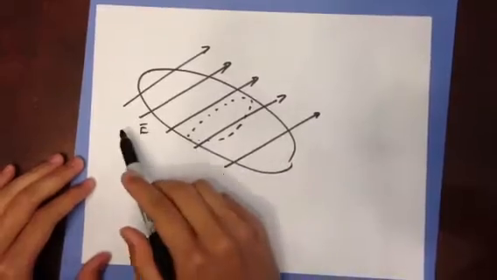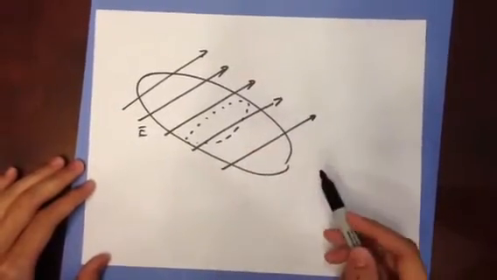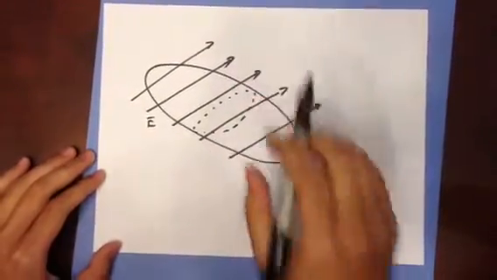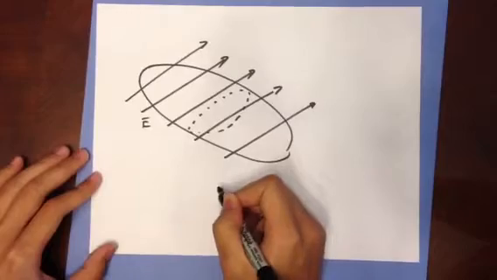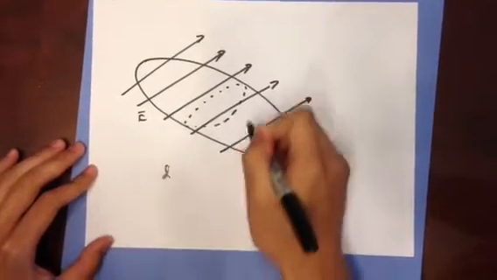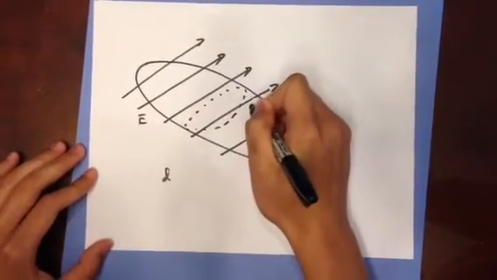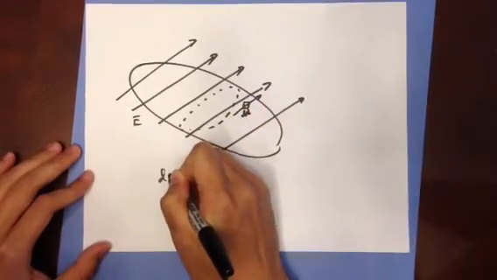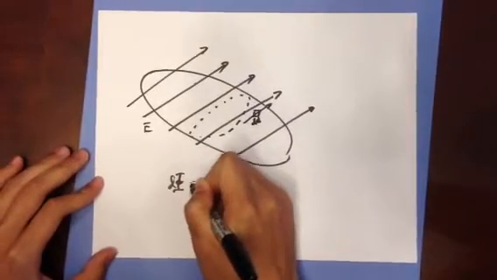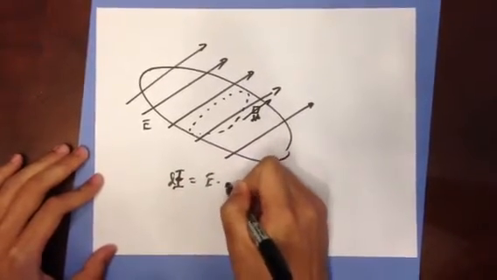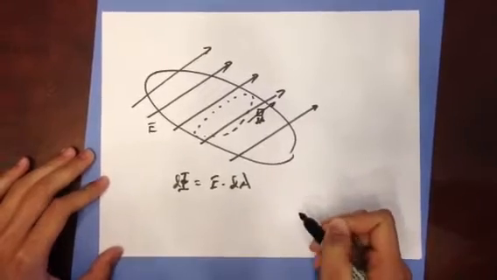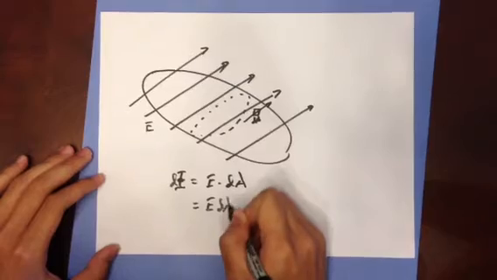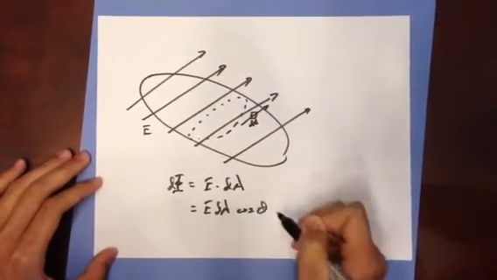So if we imagine an electric field represented by these lines, and we place a 3D object shaped kind of like a potato into that field, then our equation for a tiny piece of flux through an area this small, dA, is d phi equals E dot dA. The dot product means that if we want to calculate that out, it's E dA cosine theta.